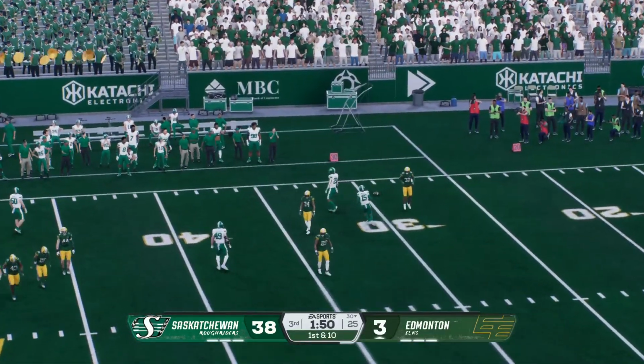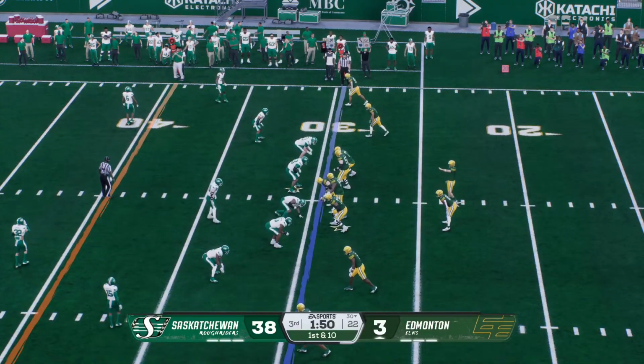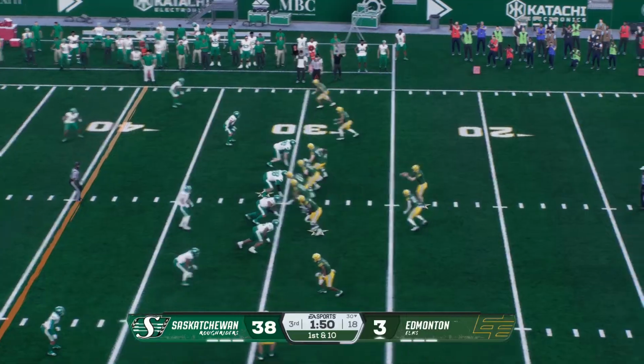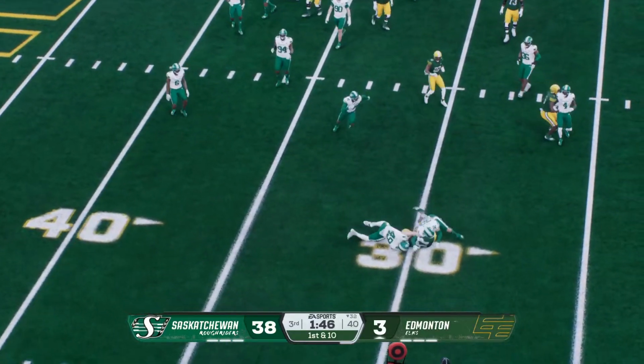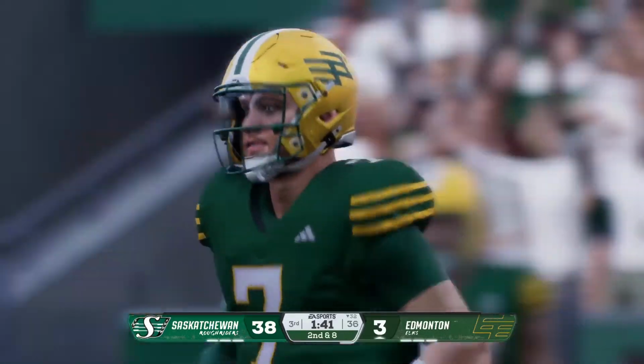Waves the arm for the fair catch, and the catch is made close to the 30-yard line. They'll crank up this drive from the 30-yard line. To the air on 1st down. The safe call on the wide receiver screen. And the defense settled in to stop that one for a short gain.